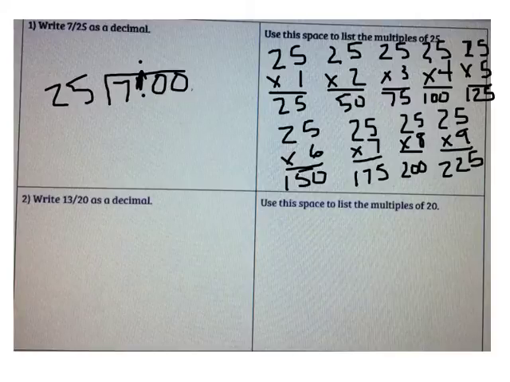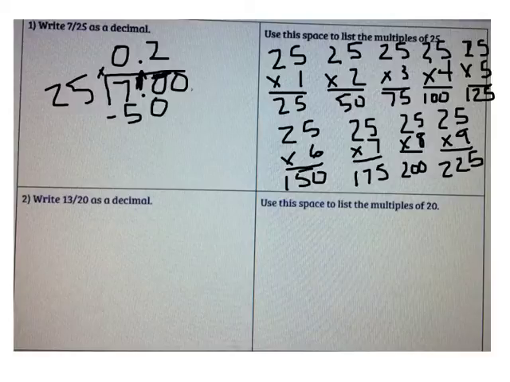Now that we have our multiples written down, we can start with our division. Can we start at 7 ones, 70 tenths, or 700 hundredths? We can start at 70 tenths, so let's put a 0 in the ones place, and a line over the 0 in the tenths place. How many times does 25 go into 70? 25 goes into 70 2 times. What's 2 times 25? 2 times 25 is 50. Then I can subtract. What's 70 minus 50? 70 minus 50 is 20. I can bring down my 0.